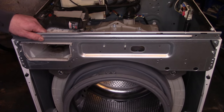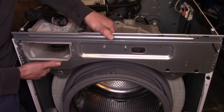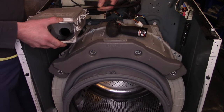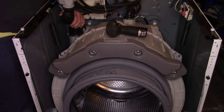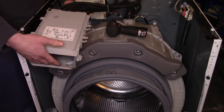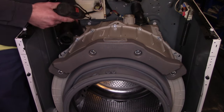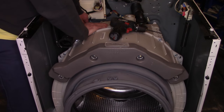The next step is to remove this metal bracket — lift it a little bit and it should come out without any issue. Slide the soap drawer back and release it. Move this harness out of the way, then we're going to take this large black hose and disconnect it from the detergent assembly, because that's the easiest screw to reach. Once the dispenser assembly is loose, flip it over around the back of the machine. Next remove this air vent, and there's a little black rubber hose right here next to the detergent dispenser — just pull it out.